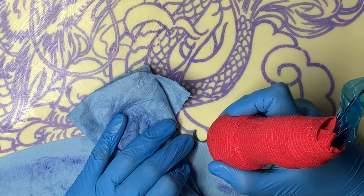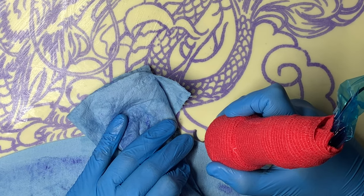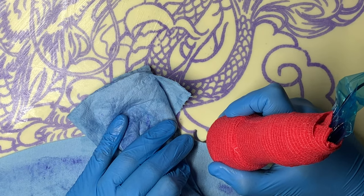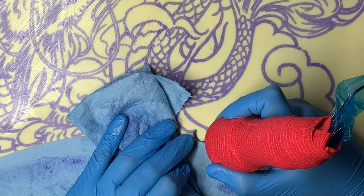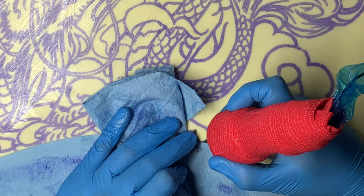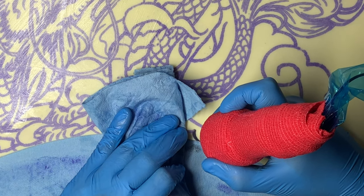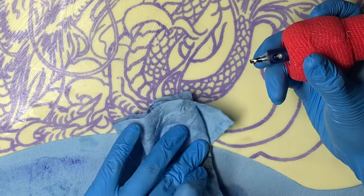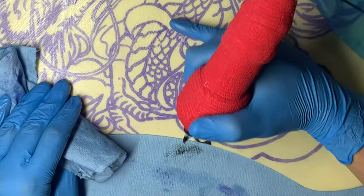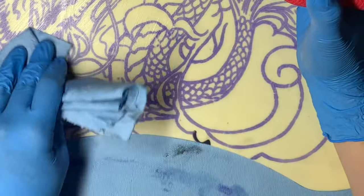Make sure you're matching your voltage to your hand speed. Right now I'm running at 8.3 volts, and I'm using the CNC X1. This is very nice. Well, I genuinely like the way that this mat feels. This is going to be a long session. I'm genuinely going to learn a lot.